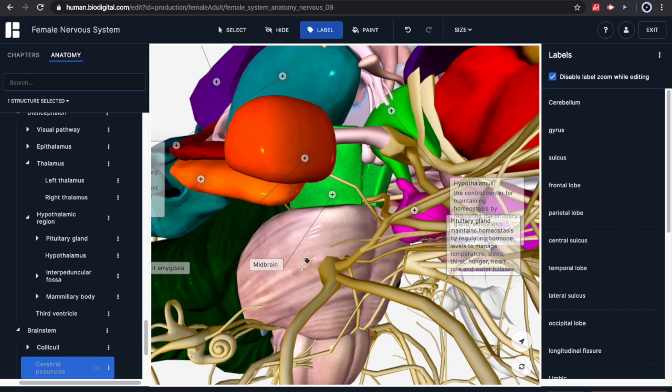Okay, and so the midbrain is responsible for relaying any kind of auditory or visual or what's known as somatosensory. So any sensation from our body we receive, such as touch, it's going to send all of that information up to the cerebrum for processing. It's also going to be responsible for combining some of that auditory, visual, and somatosensory information and kind of map it for us. So for example, let's say that I hear a bird tweeting.